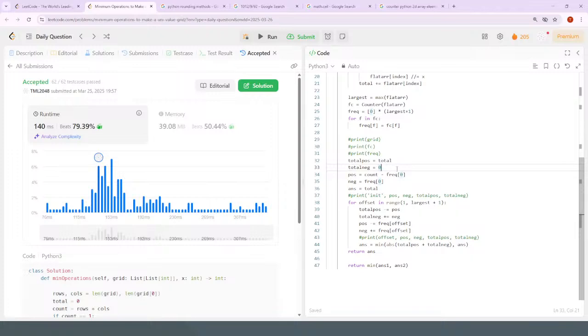Fundamentally, the intuition is off for me. Total positives. What is going on with these things?